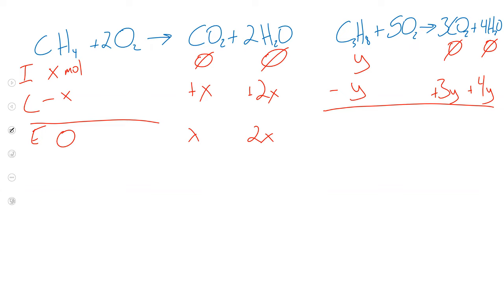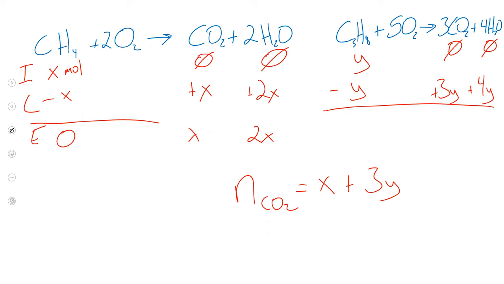Since they're making the same compound, our total moles of CO2 is equal to x plus 3y, and our total number of y is equal to 2x plus 4. So we're not combining the reactions so much as we're combining the products. Cool. Okay, makes more sense. Yeah, I was wondering where this came from. And like I said, the ice tables look more complicated, it's more writing, takes up more space, but it does make it really obvious how these things are all related, and that this x, that x, and that x are all the same because it's all the same reaction, and these y's are all the same. Yeah, that makes sense. Cool.